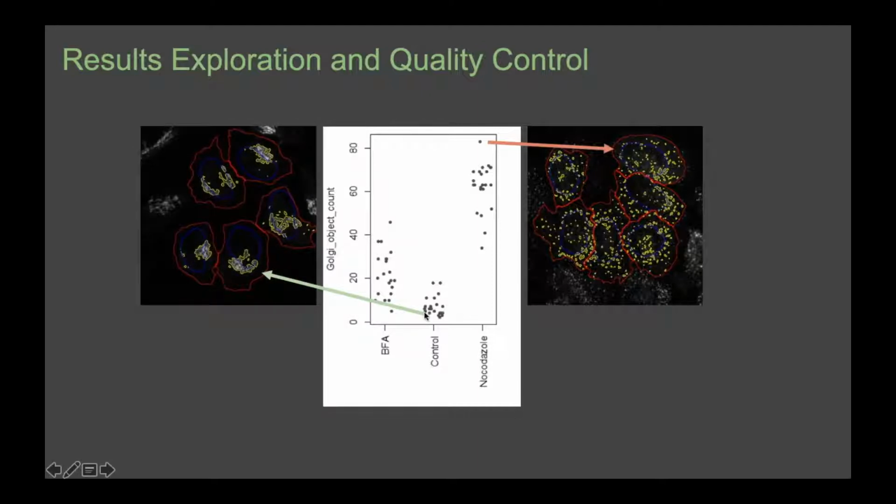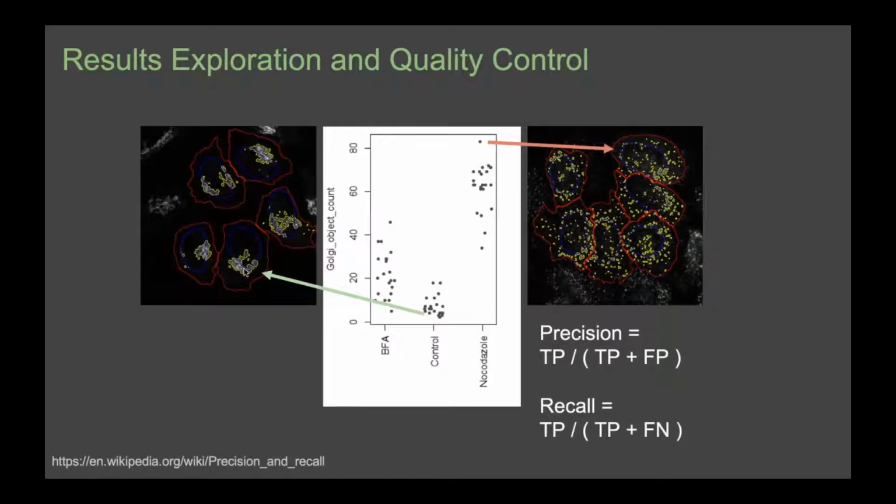And also then you could click on the control cell and you see, aha, yeah, the Golgi indeed is together. So here you are happy because you see it all worked perfectly. I really just had a very strong phenotype. So I think this is essential to do some quality control like this.